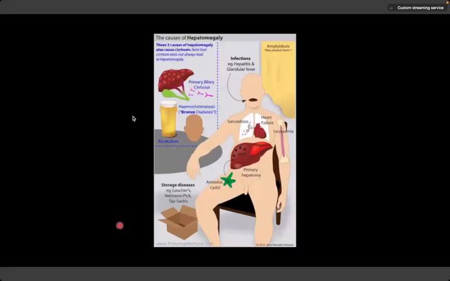Why are we talking about this, guys? Clinically, hepatomegaly, the causes. So when I think about hepatomegaly, I think about 3 C's and 3 I's, okay? C for congestion, C for early cirrhosis, and C for carcinomatosis, the 3 C's. And the 3 I's are going to be infection, right? Autoimmune and infiltration, right? So 3 C's, 3 I's, you cover all your causes of hepatomegaly, okay? Which is basically encompassed in here, all right?